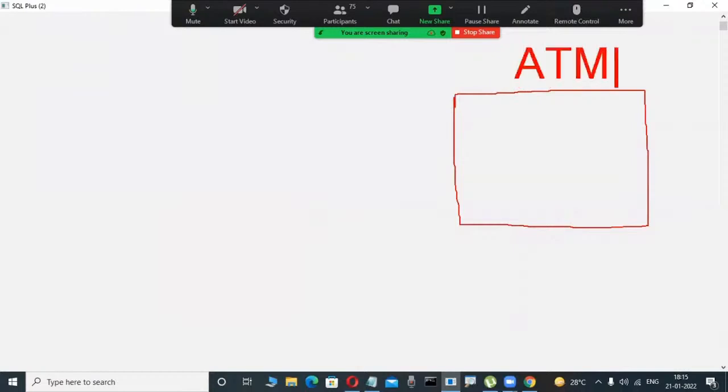Now check out the scenario. This is an ATM machine, for example. One scenario I'm telling is enough. What is my balance in my account? 3,000 is my balance.